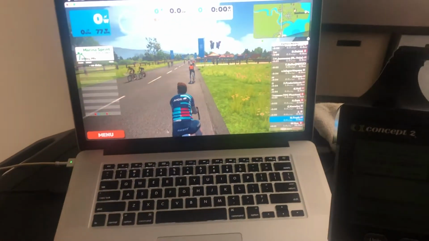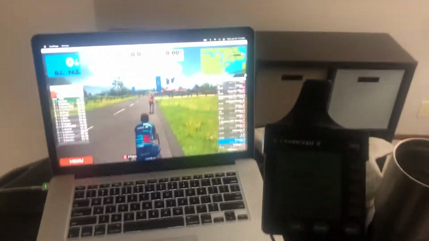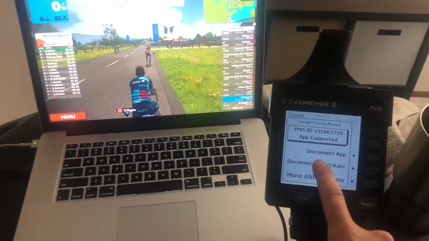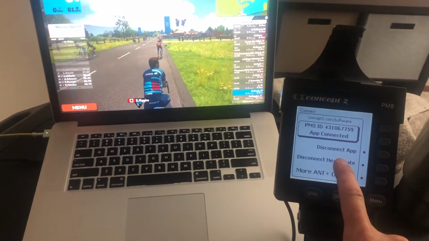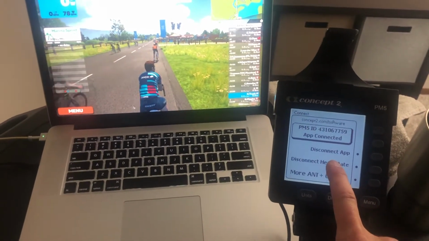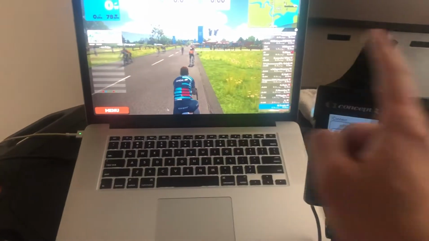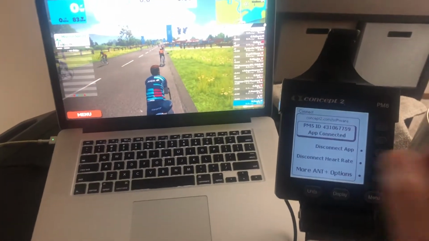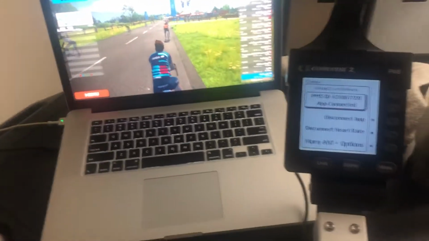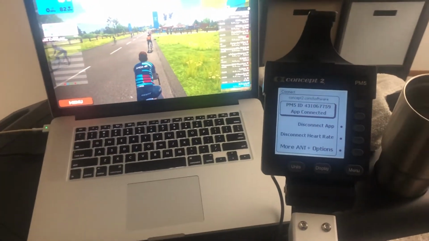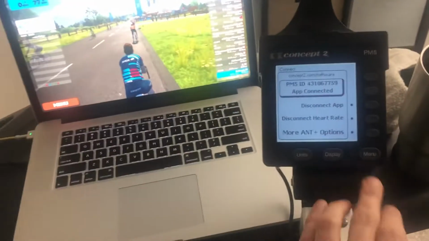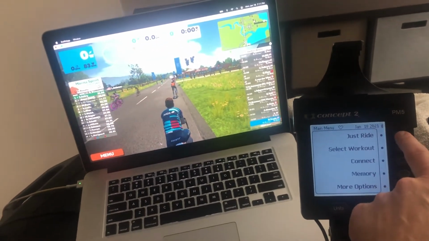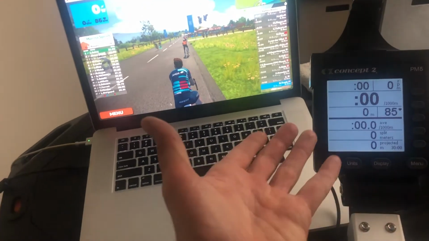So we'll hit OK. We'll go back. Now I'm gonna see if I can continue to video. So it would not let me video, but you can see now it says disconnect app. So that means my ErgData app is connected. So now I've got Zwift connected, ErgData, and my heart rate monitor to this and that. So that's why you have to have the dongle. Anyways, then you can go menu and we just want to ride today. So let's just click just ride. That's it.